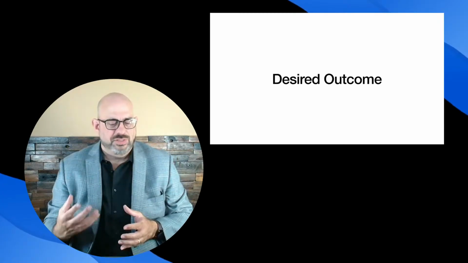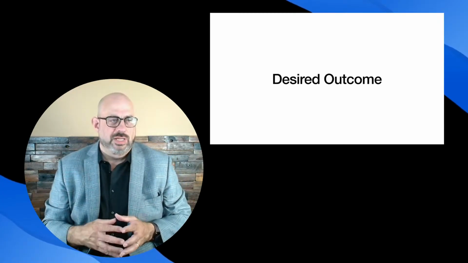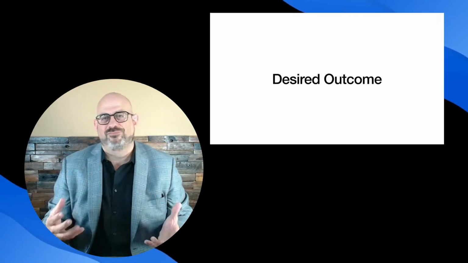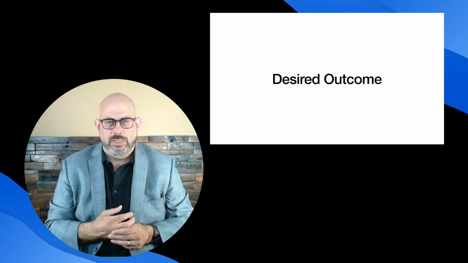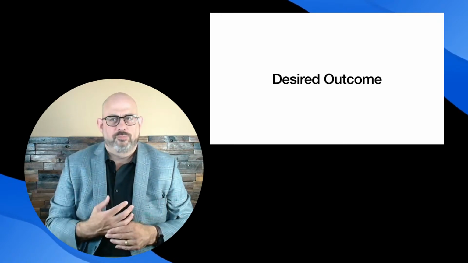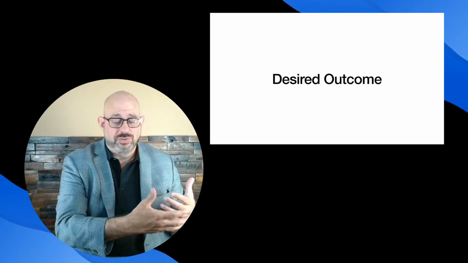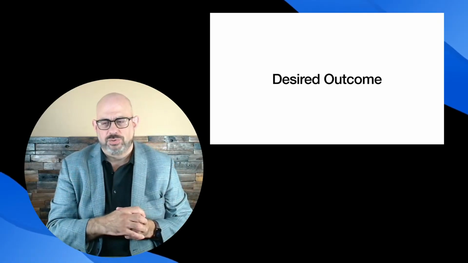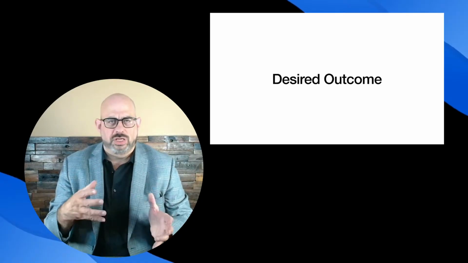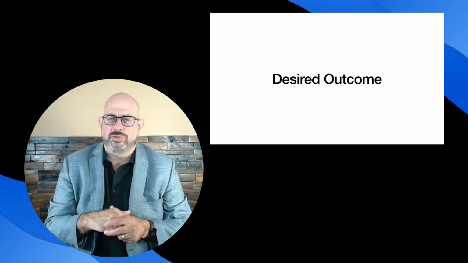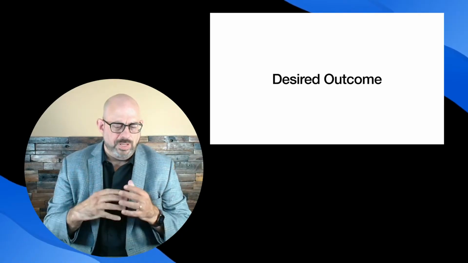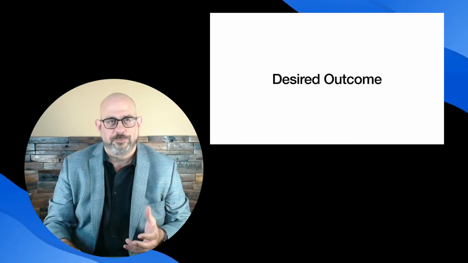And one of the most basic ones when it comes to communication is understanding what your desired outcome is. It sounds simple. It's not that hard to do, and there's a way to go through and do this that I do share, and we'll touch on it here during the 3 for 30, but it's really the guiding light for everything that you do.